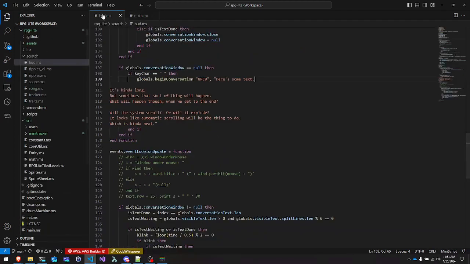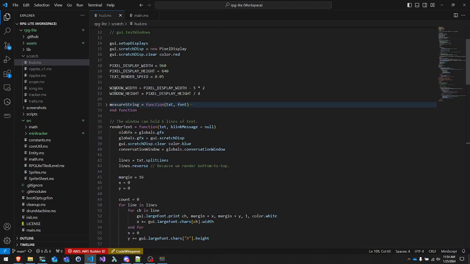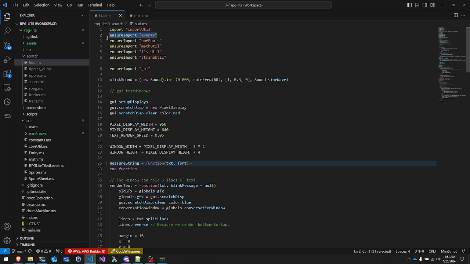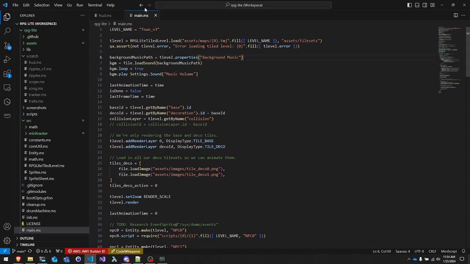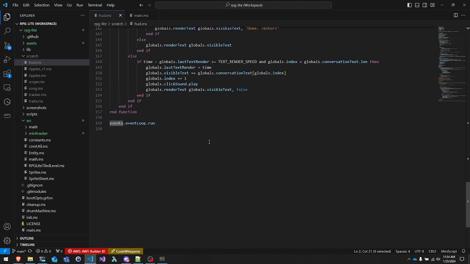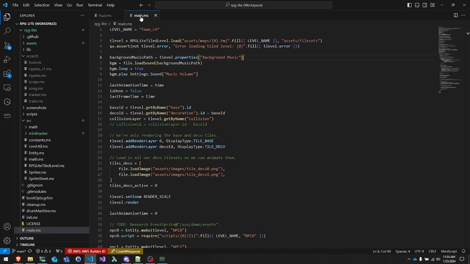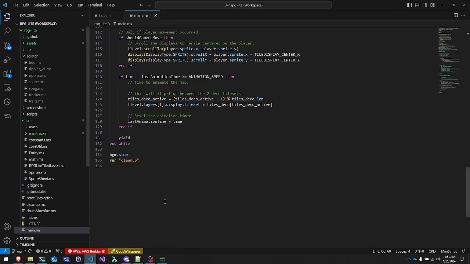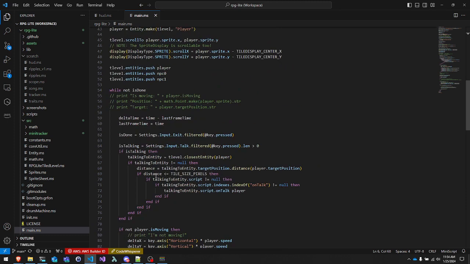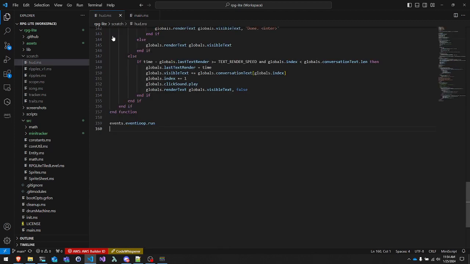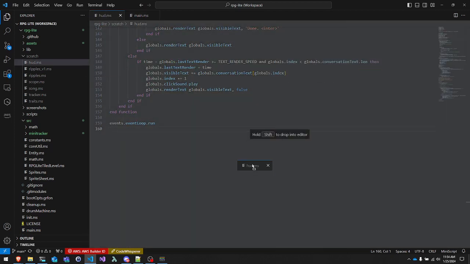The first problem we're going to have here is that the HUD is running an event loop, so it's this events library package. If you scroll to the bottom of this file, you'll see that events.eventloop.run starts everything, and then the event library handles all events until it is done. We need to rework the main program to use the same process. And I've been playing around a little bit with the events package. I think I know basically what I need to do here.